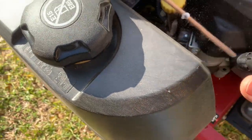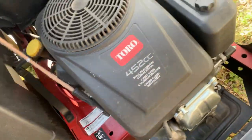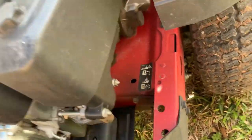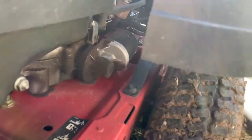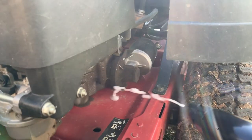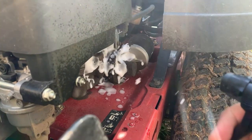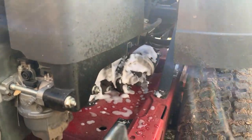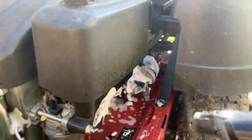Why do I pressure wash my equipment? For that reason, right there, guys. That's the reason. You see that grease? Let's see if the Super Clean can do something about it.